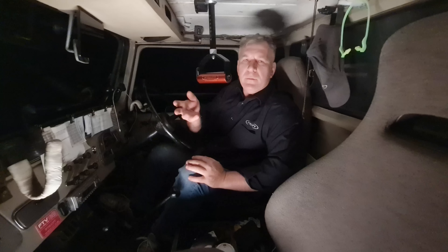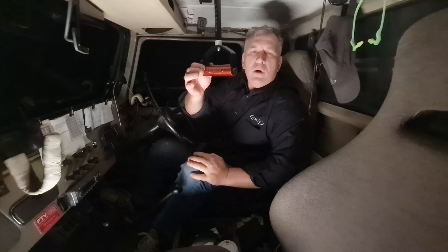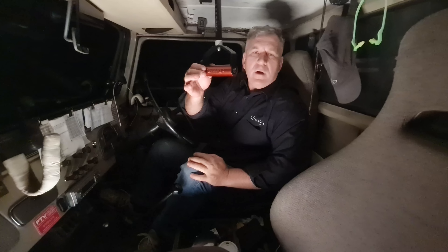If you've purchased the FTV640 and plan to run it off the Firestick, we've got this clever little power box that allows independent switching between the camera and the visible light source. When you get the power module for the FTV640, it comes with its own independent switch. You swap that switch on the Firestick handle for the one that comes with the power module, and the original switch is used to turn the console and the camera on.